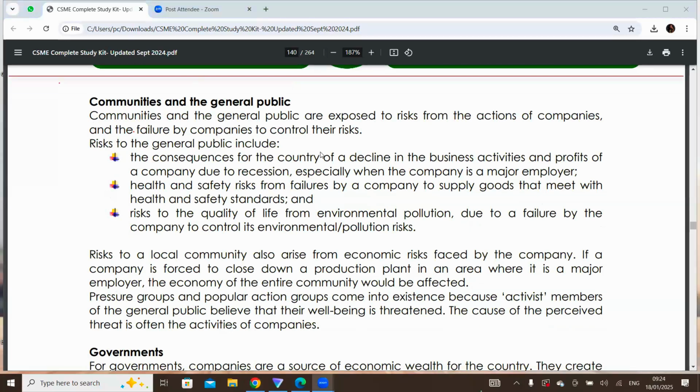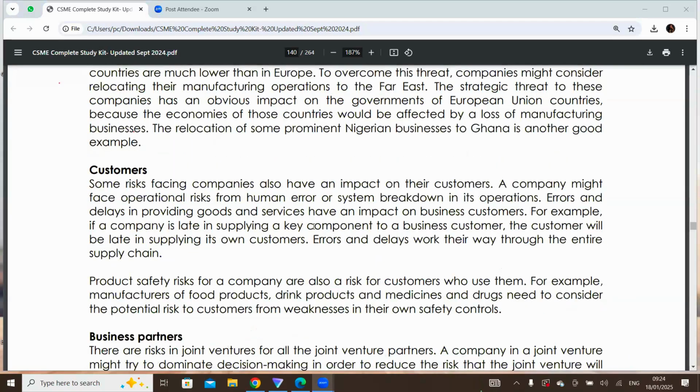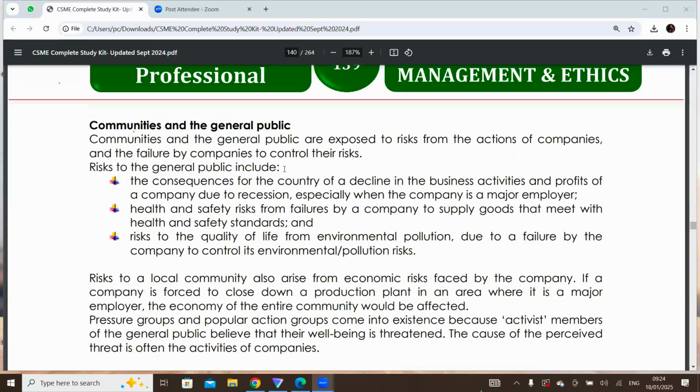So let's call another person, Jacinta. Jacinta, good morning. You can read the three bullet points of the risks that communities face. What do they face? Hello, is Jacinta in class? Yes. Okay. Hello? You can read the three bullet points. Hello, can you hear me? We can hear you. All right, so I'm moving the screen before.